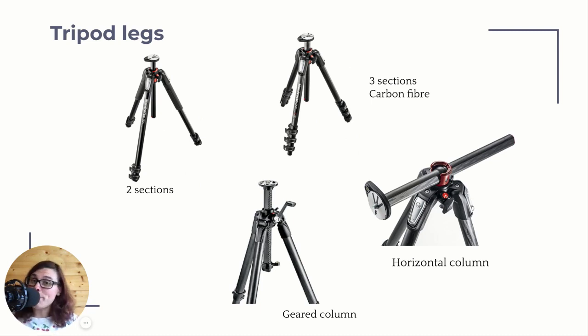Let's talk about the components of a tripod. The best tripods are a combination of legs and head — that's how you recognize a better tripod from a beginner or lower-quality tripod. Those Chinese tripods that come in one piece are generally lower quality than tripods that come in two pieces. So I recommend you invest a little more into a better tripod where one piece is the legs and one piece is the head. Now let's look at some of the leg options.